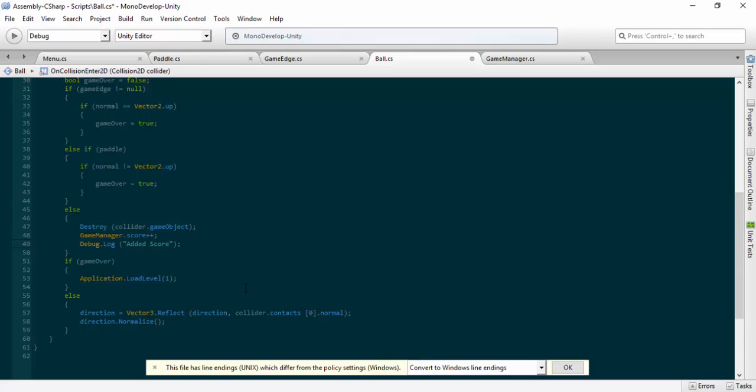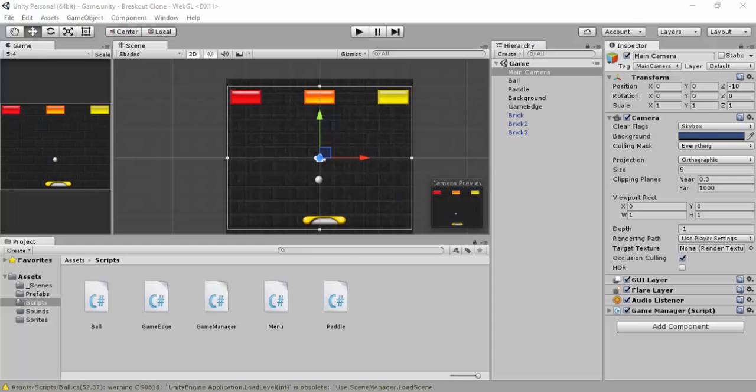What this will do, it'll read a line in the console, like a Debug.Log here. It'll read this message saying added score every time it adds score. So you should see 3 of these messages. The reason we're doing that is because we haven't got a visual representation of our score just yet, so you won't know if it's working.